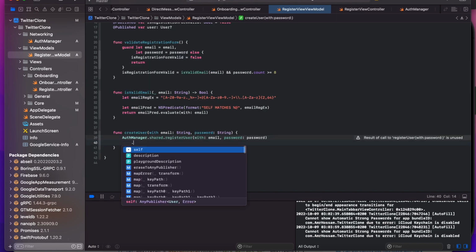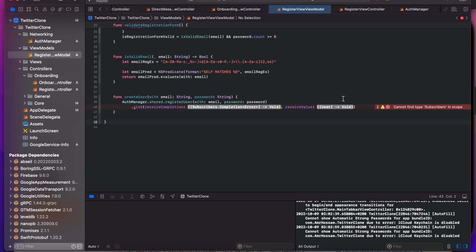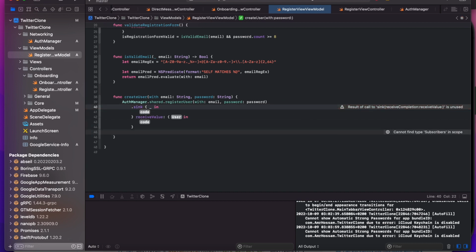So whenever we subscribe to this with sink, the completion that we get could actually be an error or a completion of success as well. So we can listen for our errors over here. Alright, so as you can see here, we're interested in the user, which is basically the received value over here. So let's write underscore for now, we're not interested in that.